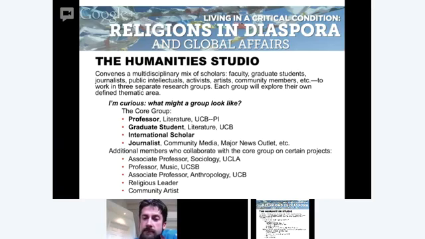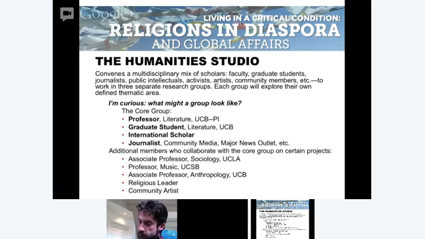Each studio for us needs to have a core group, and this is where the nitty-gritty of assembling a proposal comes out of. This core group would include a professor who would serve as the PI for the Humanities Studio. The core group would also include a graduate student, an international scholar, and a journalist. And we're going to allow each proposal team to define journalists however they want. It could be somebody who's doing community media or blogging, and it could be a reporter for a major news outlet. It depends upon what project you're working on and who makes the most sense in terms of where you're going with your research. So that's the core team of the studio.